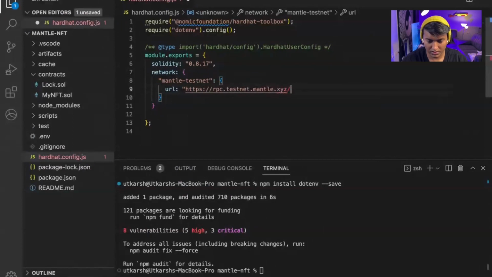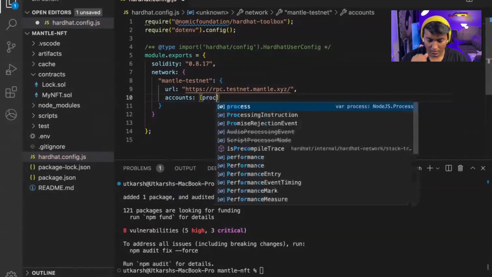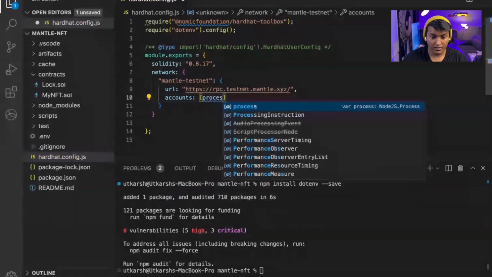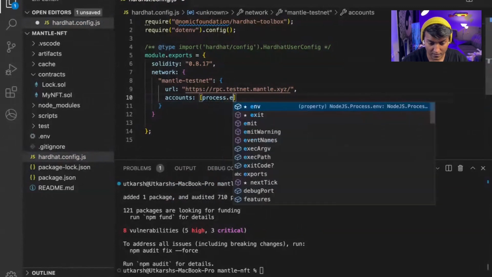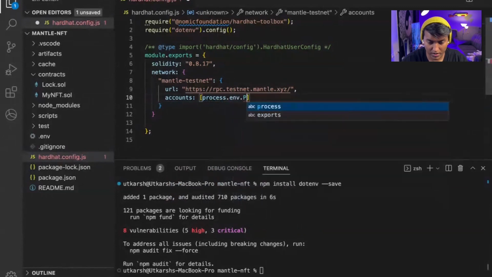You can add a slash, comma, then accounts. Here basically we're telling where the smart contract is fetching the account from. So process.env is the file where we have it, and we have actually named it as private key.